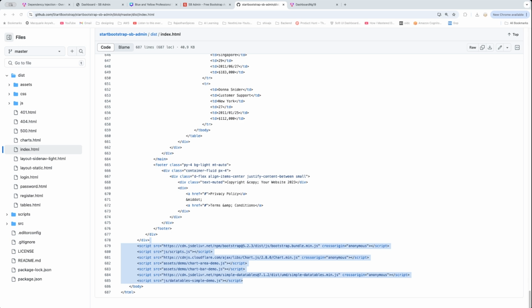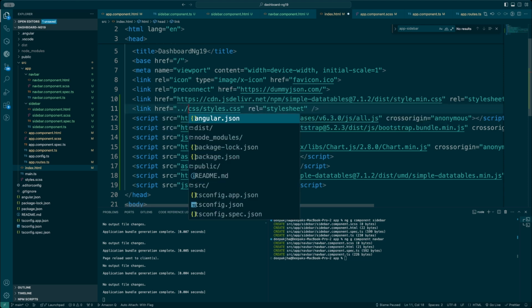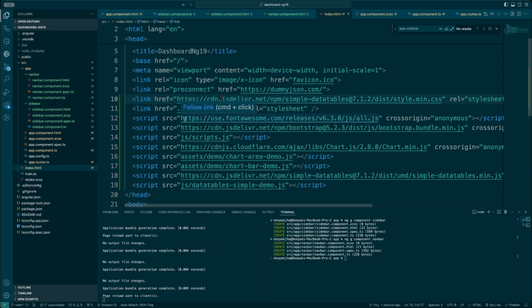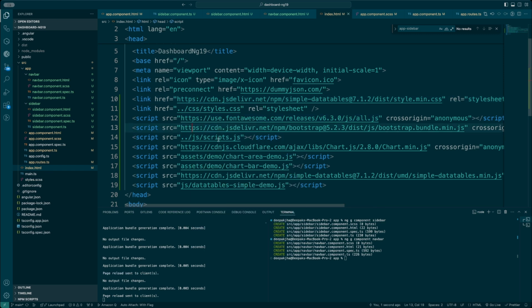All right. So let me take you to the code again, and here is the code. You may notice that it refers to all these JS script files and then the CSS file. So let me just change these a little bit because it's not essentially here. So let me do this here for the CSS. Similarly, I would do that for the JavaScript file, although we are not going to be making use of it, and I'll probably remove that in the future, but I'm just keeping it for reference purposes for now, right?